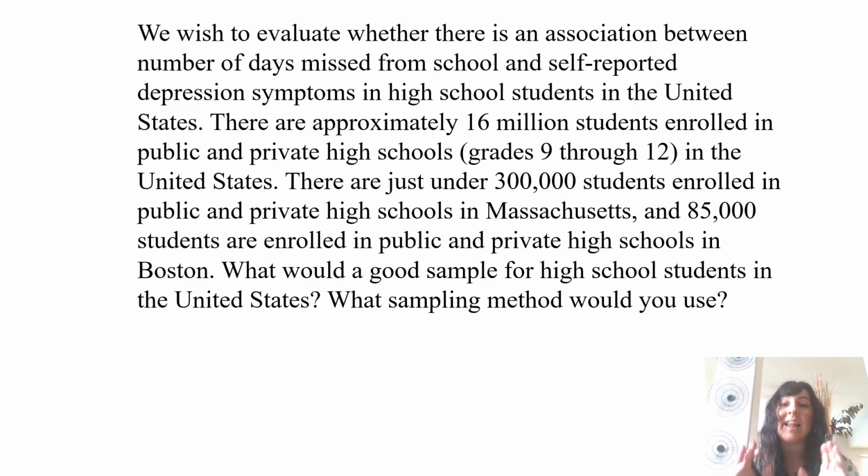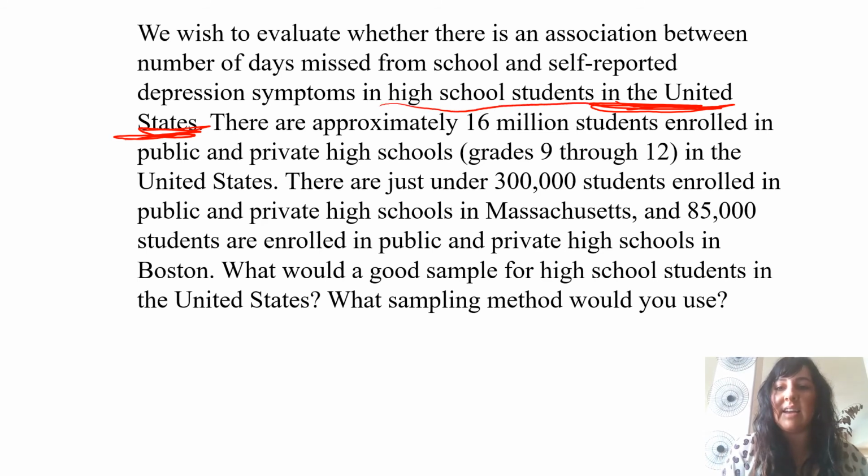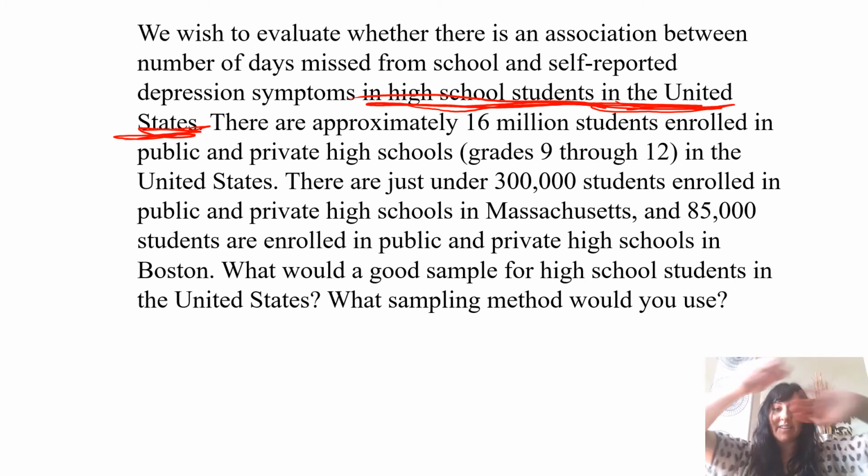All right, so last question, the third one. The answers on this one were actually pretty evenly dispersed. So let's look at this question and break it down a little bit. We wish to evaluate whether there is an association between number of days missed from school and self-reported depression symptoms in high school students in the United States. In the United States, this is key, I want you guys to remember that. You're looking at high school students in the entire country.